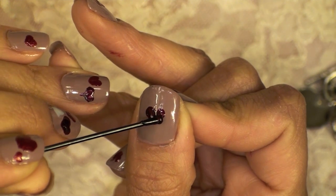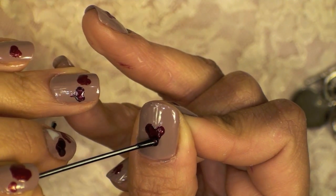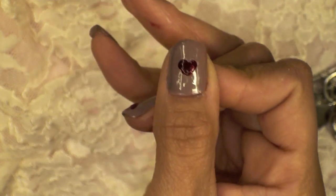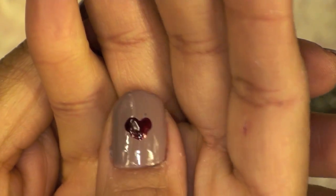With my thumb I just brought it forward and more closer to my face as I drew this little heart with just the bobby pin and no toothpick. Another thing I want to mention is that when you are using the toothpick or the bobby pin with a little bit of nail polish, you only get about one to two strokes per dip.